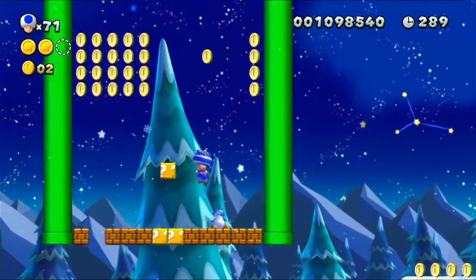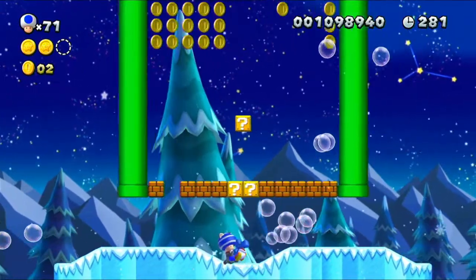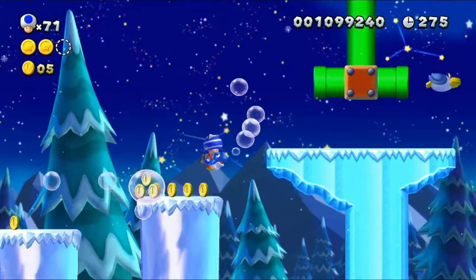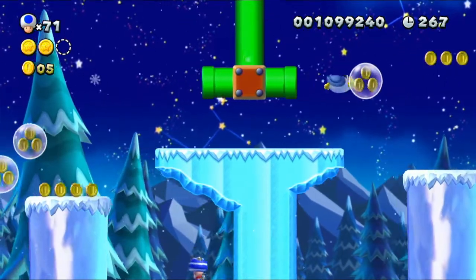Oh, wow. I'm somehow still on track. Come on, baby Yoshi. We have places to go. And penguins to eat, apparently. Oh, get up there. No, get up there. Get up. Sorry, baby Yoshi. I can't escape my fate.